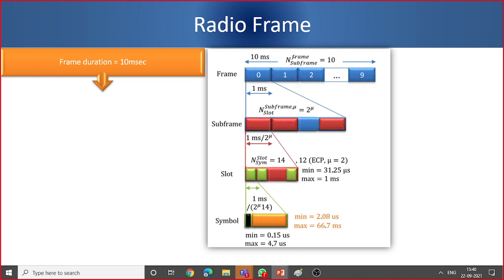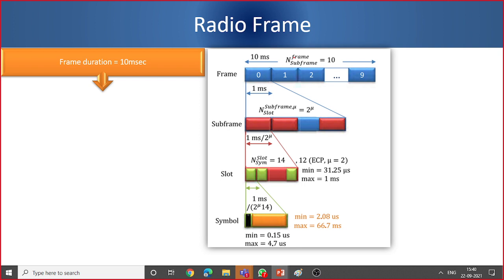Sir, sorry to interrupt you, sir. Yeah, please go ahead. Sir, you have mentioned that depending upon the numerology, you can accommodate more and more data because of time frame size. So this is a theoretical concept. What is the practical difficulty, sir, when we go less than, suppose, 0.5 milliseconds? Up to what level can we divide in the time domain, sir?